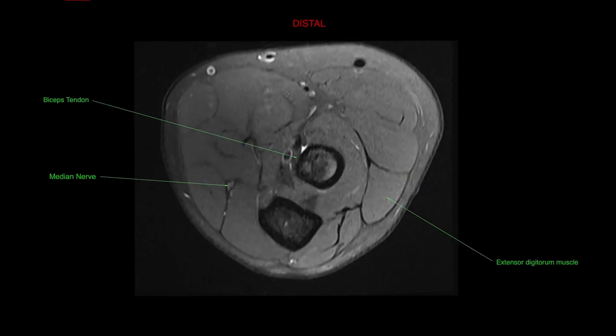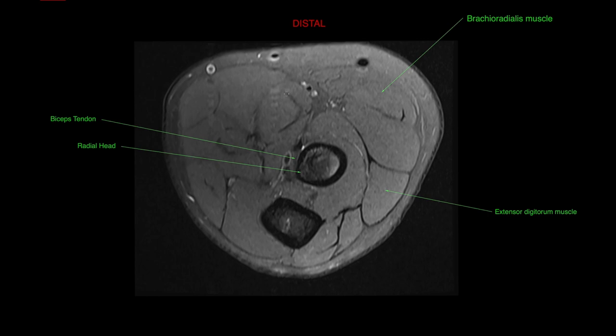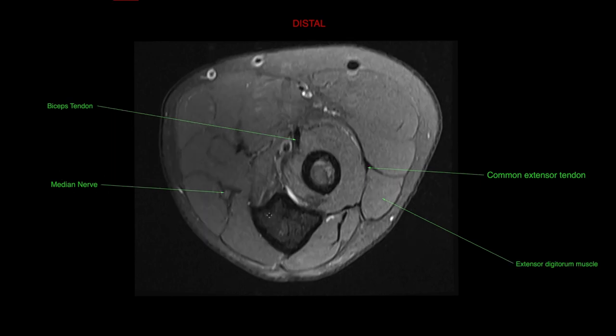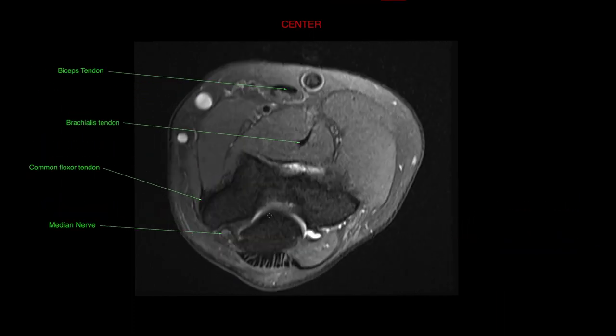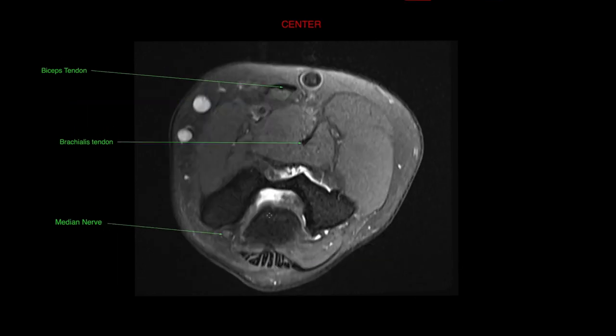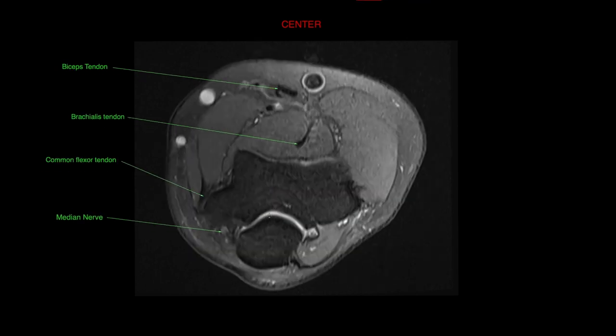If you want to get fancy, you can always do the FABs view — it's an MRI projection, also used in X-ray, where your arm is at 90 degrees with your hand externally rotated. You would use a shoulder coil and scan perpendicular to the forearm, and that'll show the biceps tendon perfectly in profile. As you scroll through, you'll see the median nerve — that's this little nerve here — following all the way through. Any inflammation of that nerve will appear super bright or hyperintense. For nerve pathology, you want to increase your matrix to 512 or 384 at minimum, though anything that high may cause motion, so you need a cooperative patient.